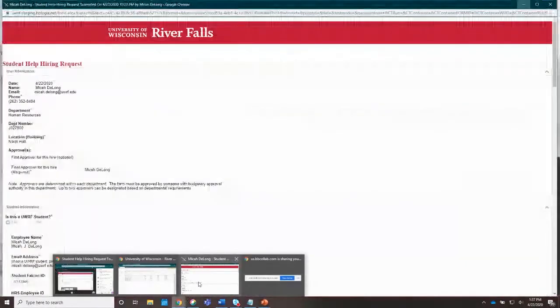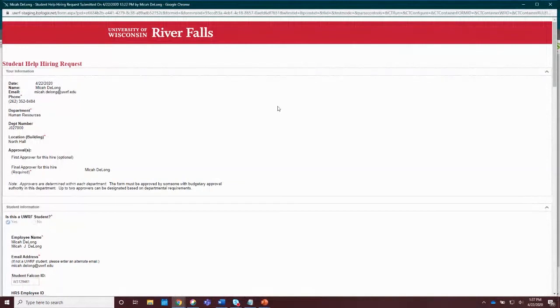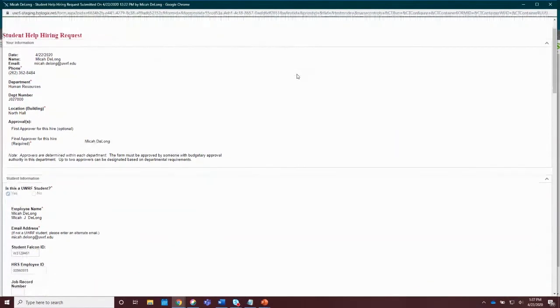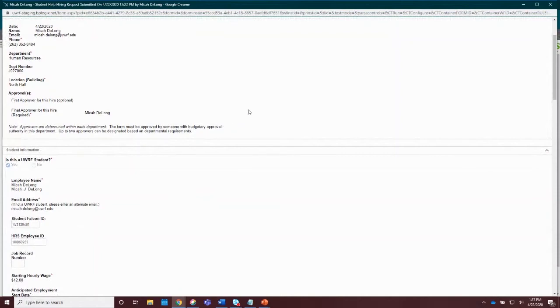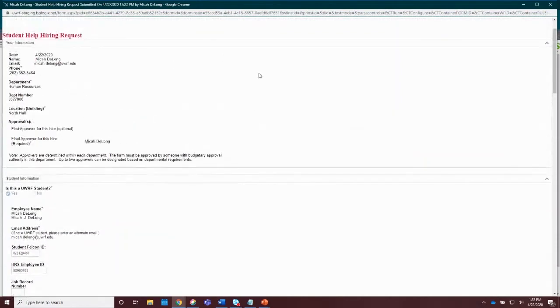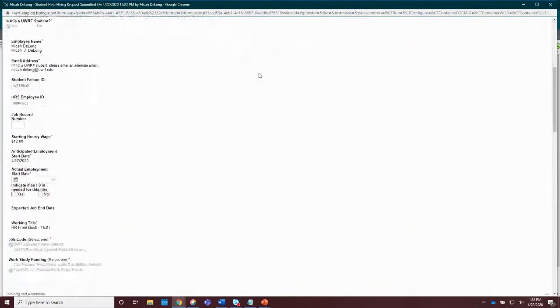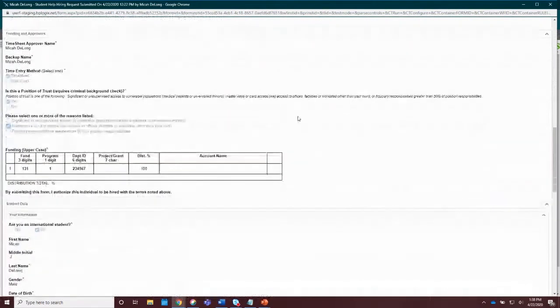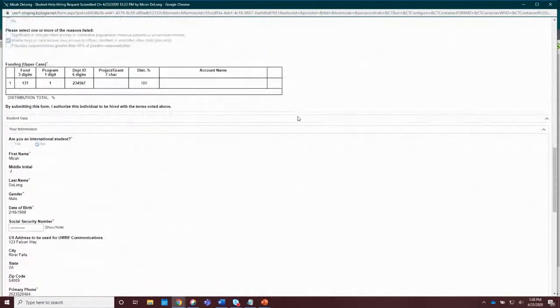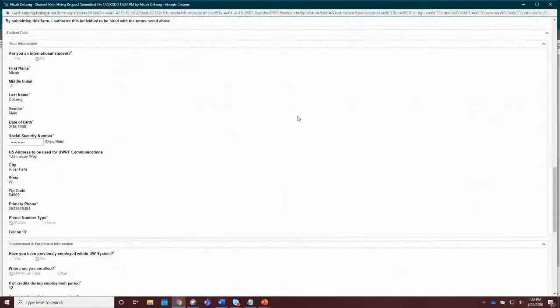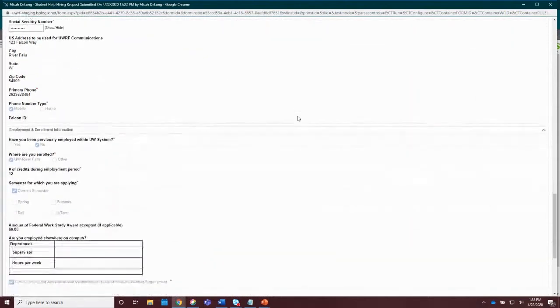Again, you won't see this process, but I wanted to show you what the student does, because you're a payroll coordinator, probably, if you're on this call, you would then get an email to take you to this step. I've kind of pre-populated one so that you can see the payroll coordinator processing step as part of this. It's kind of the final thing before it gets to the HR side of things. Again, here's the form. It's mostly filled out. It's been approved at this point by a budgetary approver. As I scroll down, you can see it is lengthy because it includes not only the initiated information, but the student data all in one.